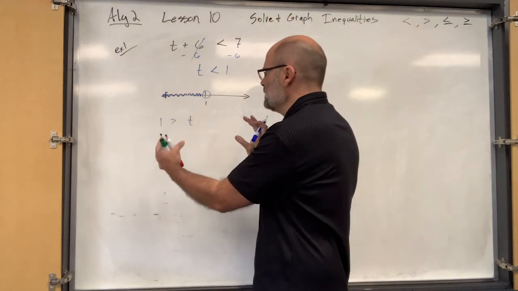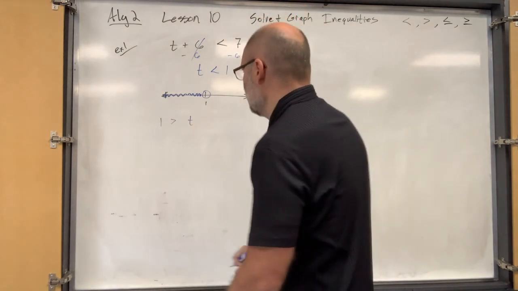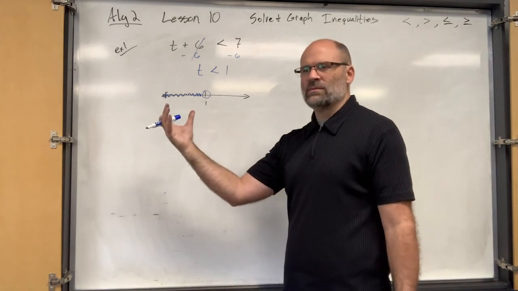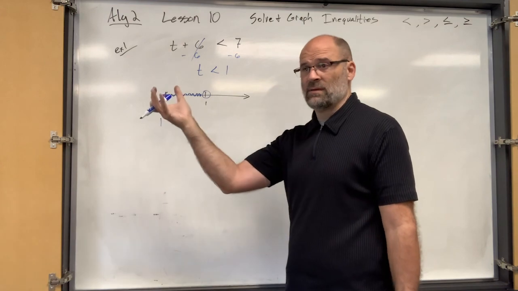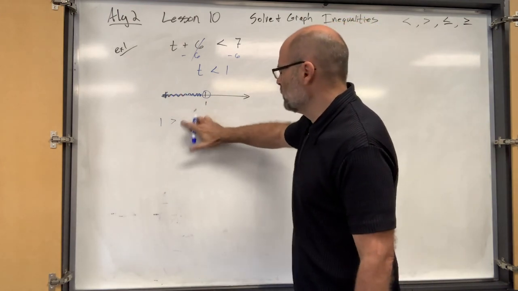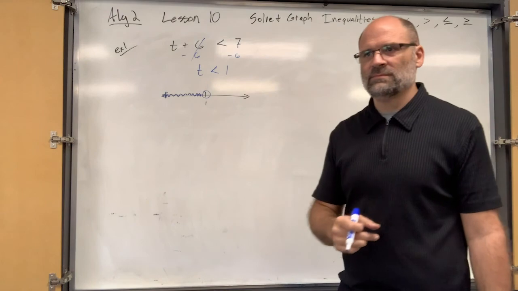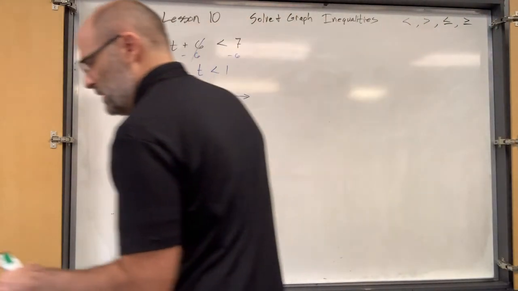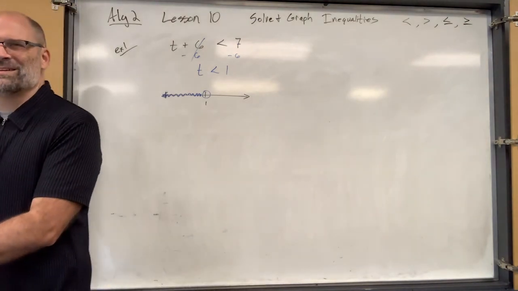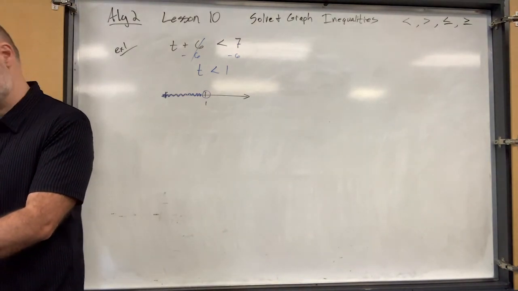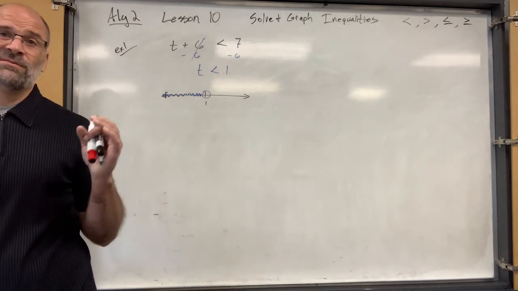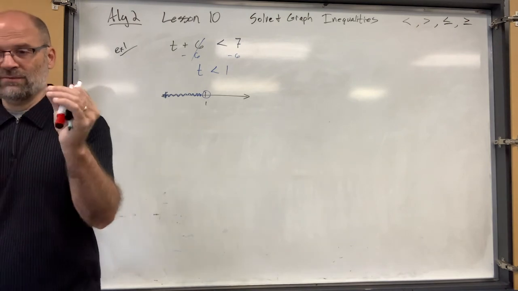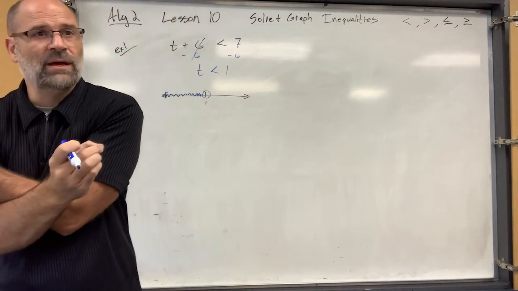You can always basically look at this guy on the other side of the board, so you flip it around completely. If you flip it around, flip the sign, right? So if I'm older than you, then you are younger than me. So you can say that 2 different ways. Okay, but say it with the variable on the left because that's easier to graph and it's less confusing. So if you end up with your variable on the right, I would flip it, but don't forget that sign flips too. It's like you're flipping your paper over and looking through the paper.